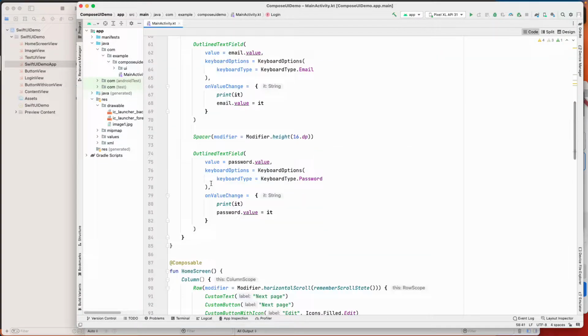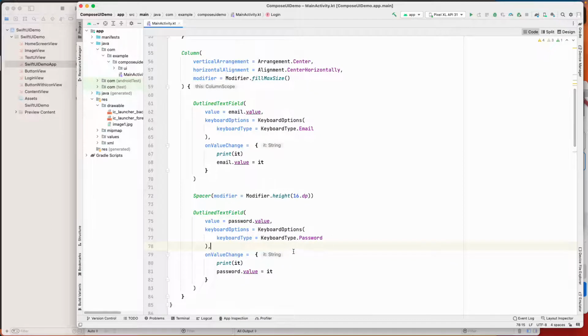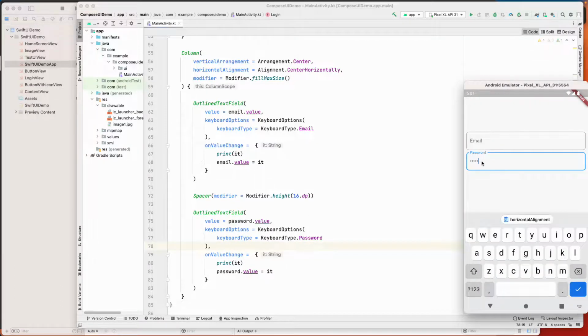Next, if I go down, I need to check this password value. By default the password should not show whatever we are typing, but rather dots or a sign, something like this when we are typing a password.